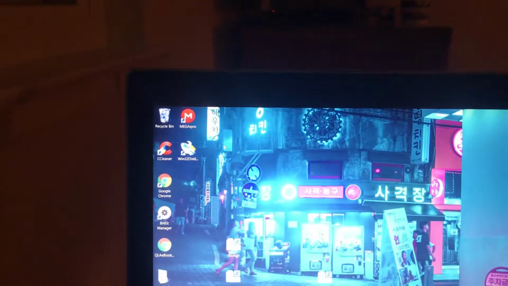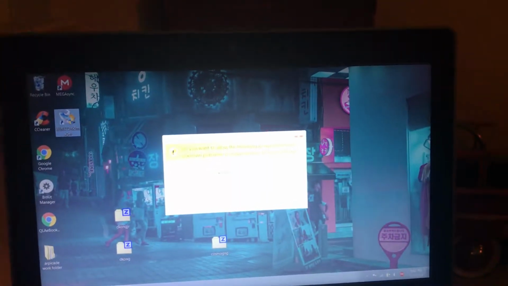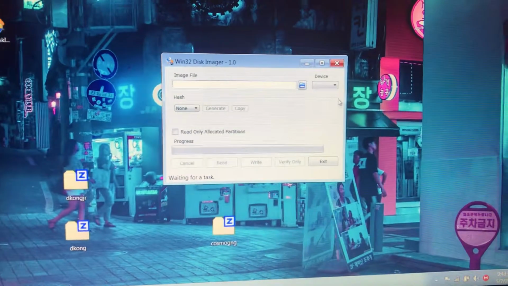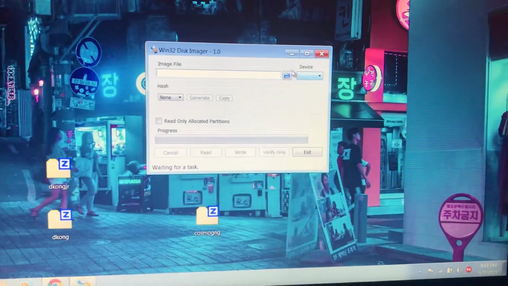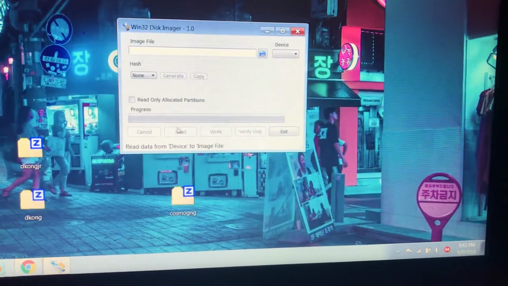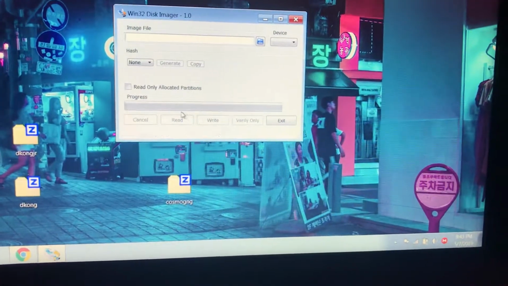And what you'll do is you'll put your SD card in, and you'll select the drive and then find the downloaded image, and then you'll write the image.